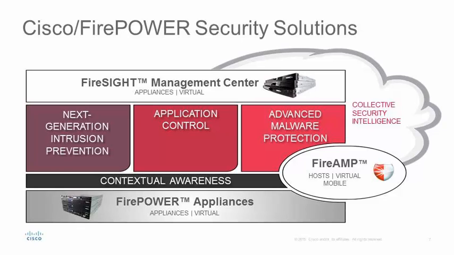This contextual awareness is really what transforms our Snort Engine's intrusion detection and intrusion prevention capabilities into next-generation IDS and next-generation IPS capabilities. In addition to the Snort Engine doing deep packet inspection to find threats, since it's not depicted elsewhere in this diagram, I'll just point out that the system can also perform what we call security intelligence, effectively providing optional alerting and/or blocking of connections based upon the reputation of the remote IP address. Enhancements to security intelligence are scheduled to be released in version 6 that will extend the reputational checks beyond IP addresses to hosts and domains as well. The platform also can offer application control.